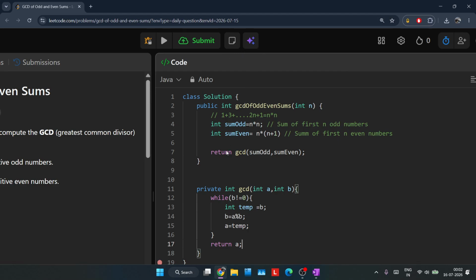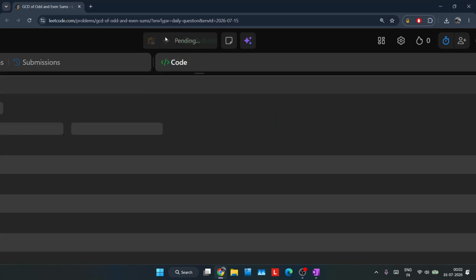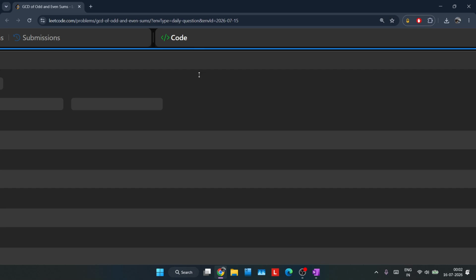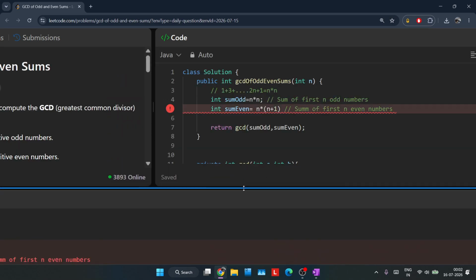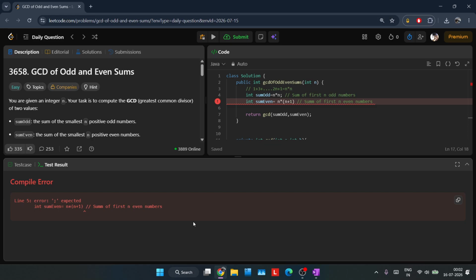Let me take a look at it. Okay, got it. Done. Now let me run this and check. Error is expected because I didn't close it.